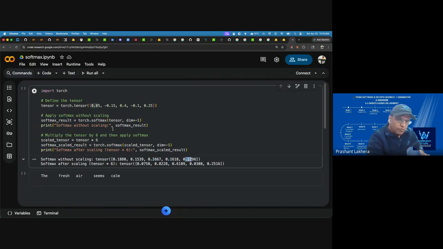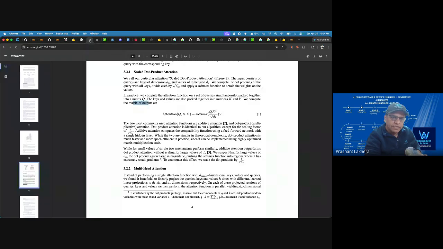But if we multiply it with, let's say, 6 in this case, these values become higher, and you see that here it is completely changed. Here we are only giving 7% attention, 2%, and 61% attention to this word. So softmax is going to make our training unstable, where it pays so much attention to one word and completely neglects all the other words. To prevent this, these guys divided by the square root of dk, just to normalize these values. Again, the whole idea is to make our training stable.